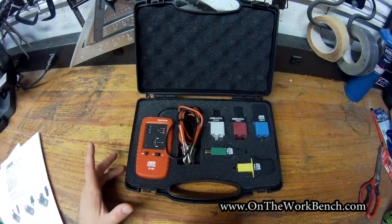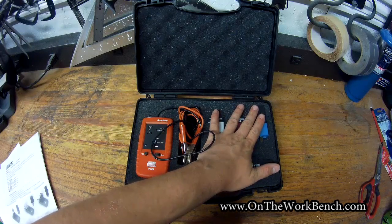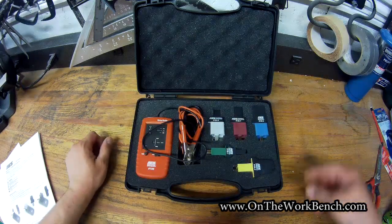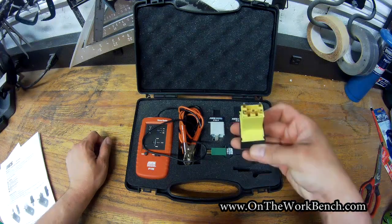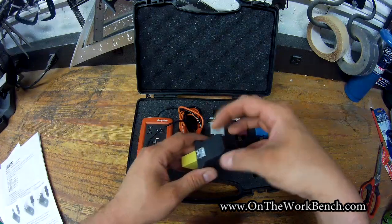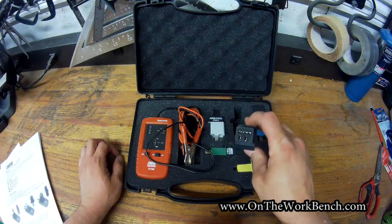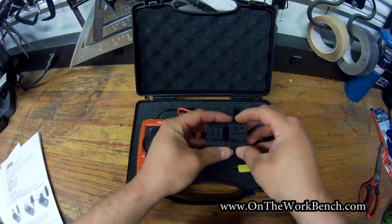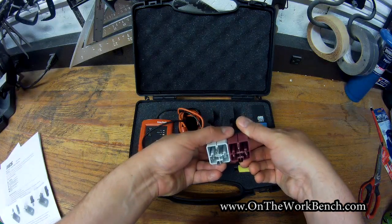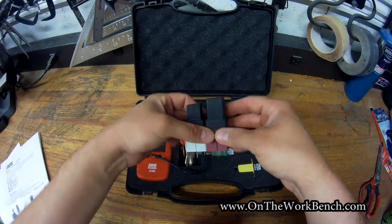There is another variant available that has only the Relay Buddy and none of the adapters, and that's about half the cost — around 50 bucks. This kit here is right around 100 dollars and includes these adapters. Adapters one, two, and three are basically the same as the existing configurations but allow shielded relays with larger shrouds or housing that would prevent them from sitting flush on the surface. Adapters six and seven provide for completely different relay types not otherwise covered on the base of the Buddy. The maroon one has an extra fifth pin, so you have to move your switch to the five pin configuration.